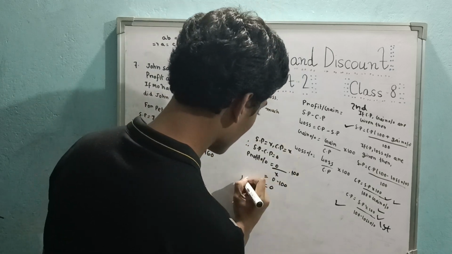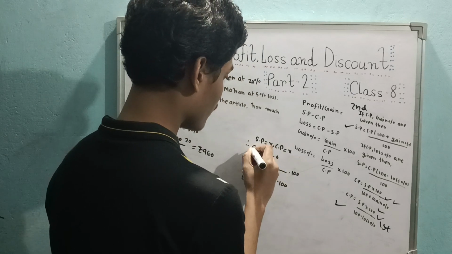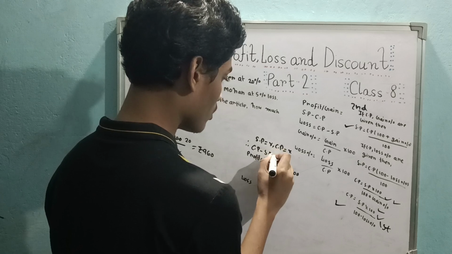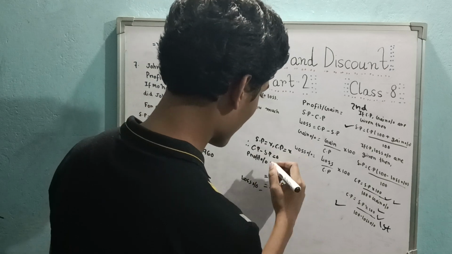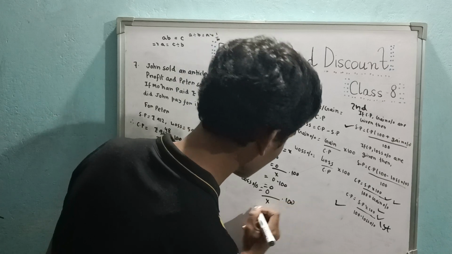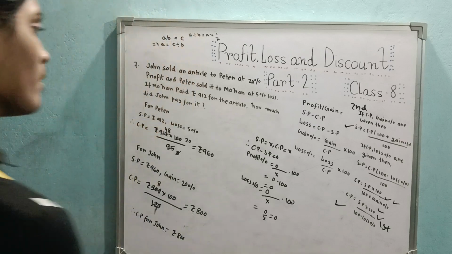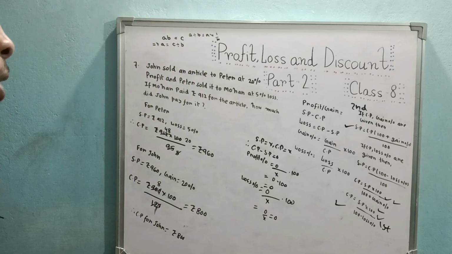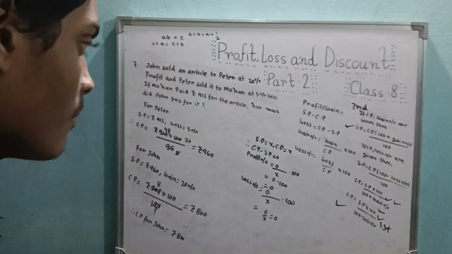Similarly, loss percent, suppose SP equal to CP equal to X, then CP minus SP equal to 0. Loss percent equal to the loss. Okay, loss, CP minus SP, is loss equal to 0 divided by cost price X multiplied by 100. Again the same case, 0 into 100, 0 by X, 0 by any number equal to 0. So whenever your selling price and cost price are the same, you have 0 profit percent and 0 loss percent, or 0 profit or 0 loss. Okay, remember that.